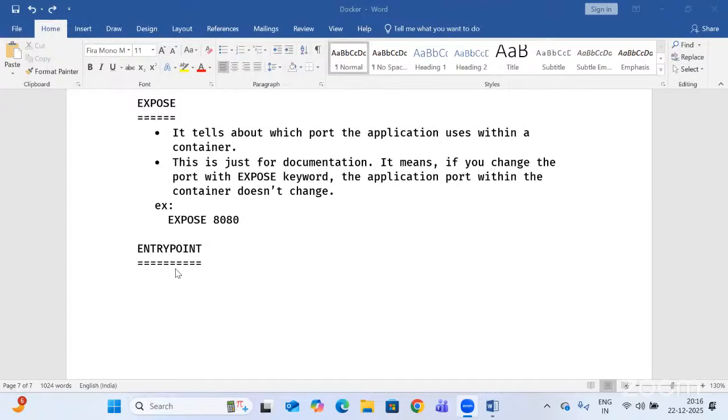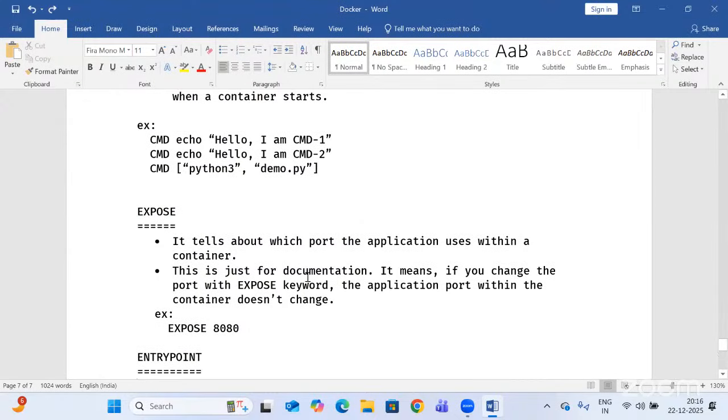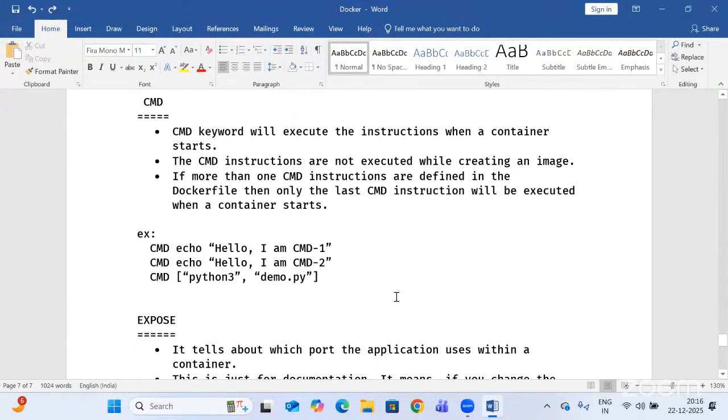First, let's continue. So what is ENTRYPOINT? ENTRYPOINT and CMD are both instructions that are executed when the container starts, but not while creating the image. Understand the point clearly.